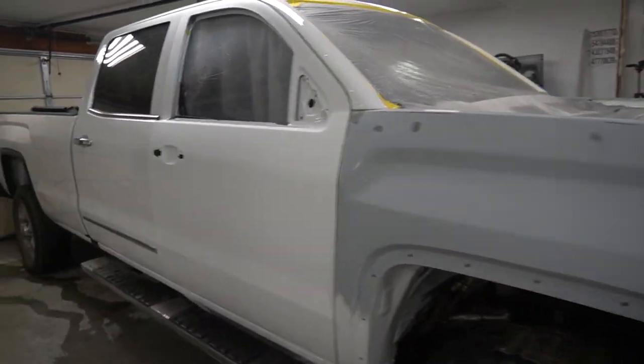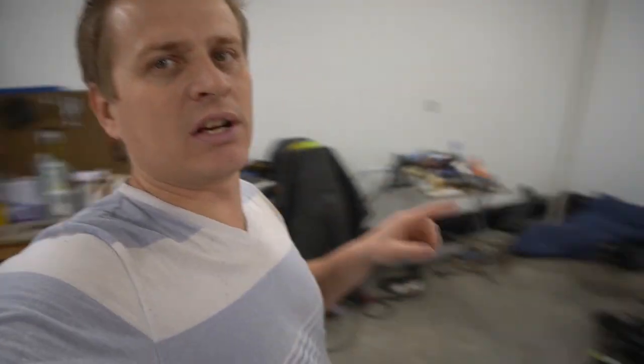Everything looking great. While it's drying, I'm gonna get the hood, set it somewhere over here on the stand, and start DA-ing with the 320 grit sandpaper. And after that, I'm gonna wipe it, degrease it, blow off the leftover water from the truck, and start masking. Hopefully, in an hour or two, I'm gonna be starting painting.